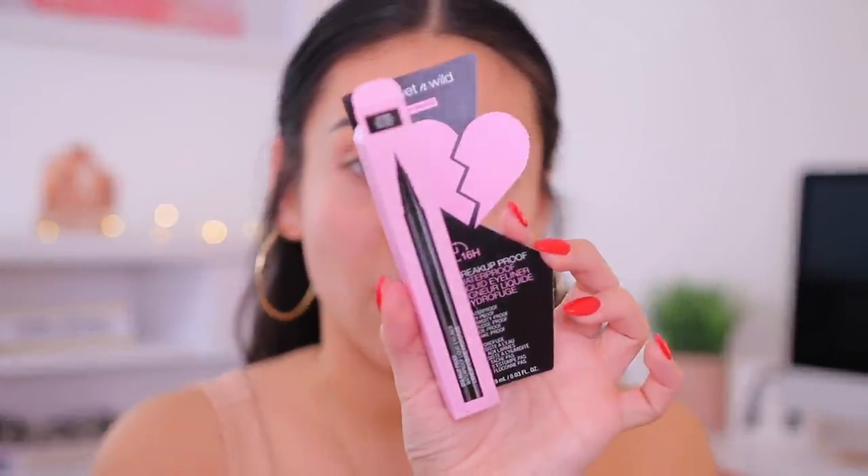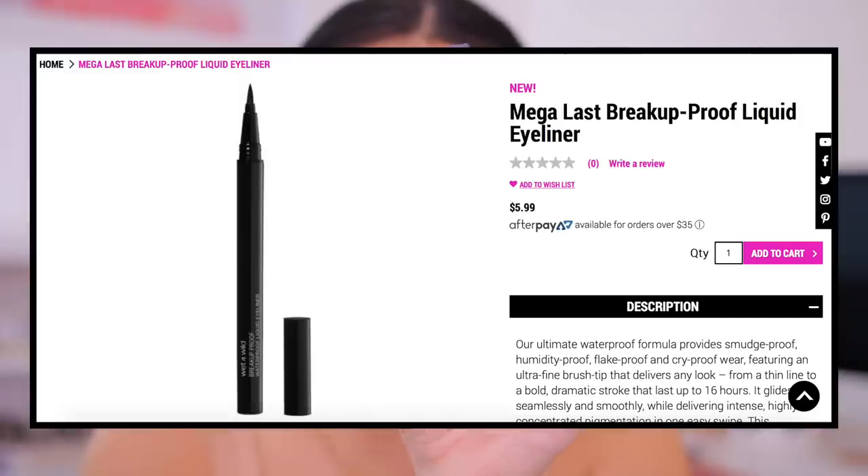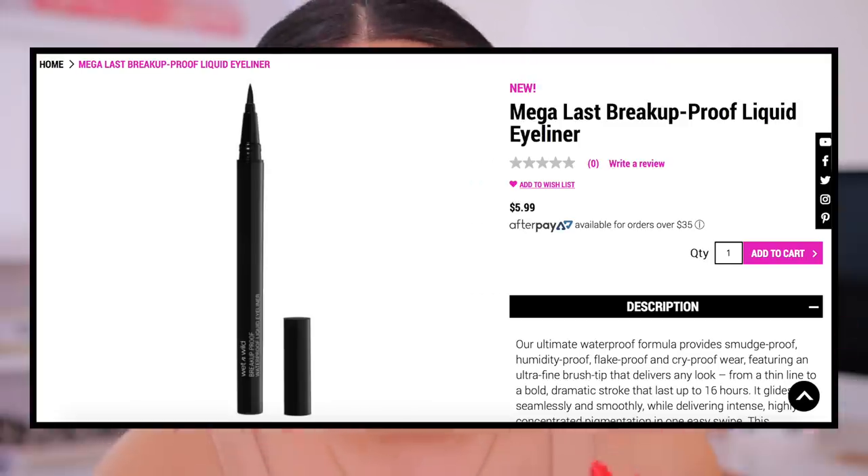I'm going to start out with a new eyeliner. For today I'm just going to do some winged liner, lashes, and then just glowy skin. Wet n Wild has a new apparently waterproof liquid liner. I did wear this yesterday for about eight hours and it did last all throughout the day. This is their Breakup Proof Waterproof Liquid Liner in the shade Ultra Black. The only thing I didn't like was that it wasn't fully matte — I love a good matte liner and this one had a little bit of a shine. If you want a really good matte liquid liner, Covergirl has an amazing one that I always go back to.